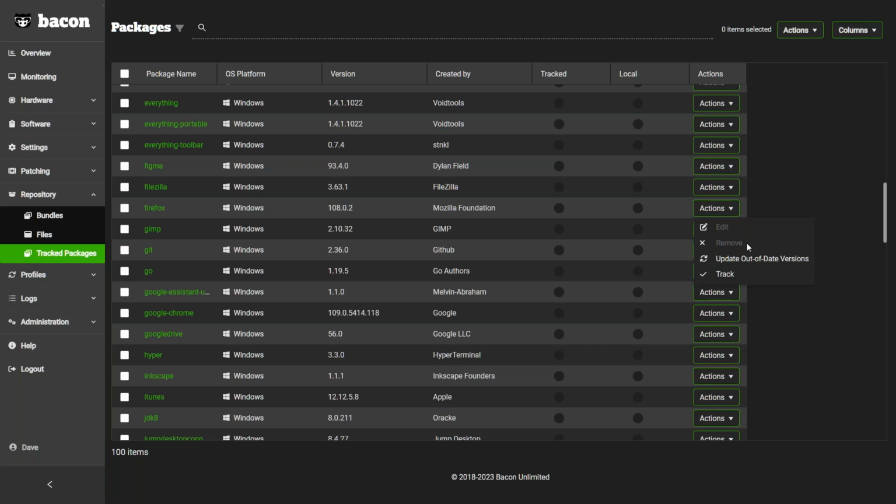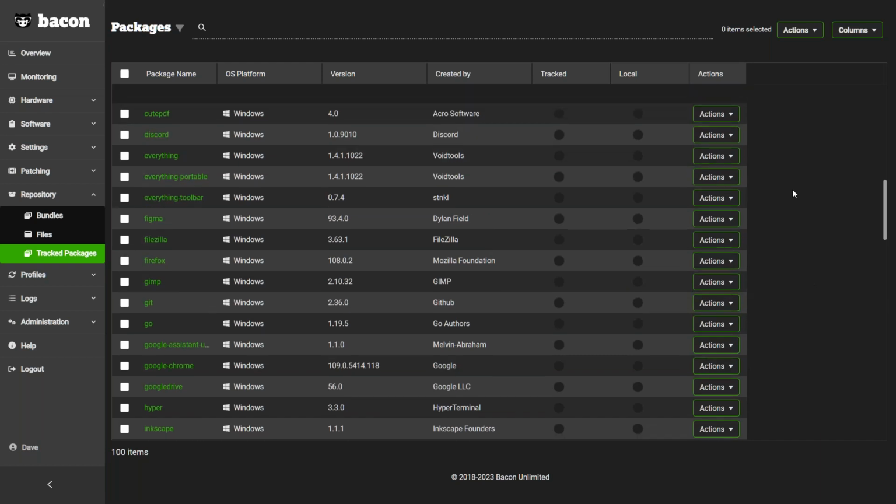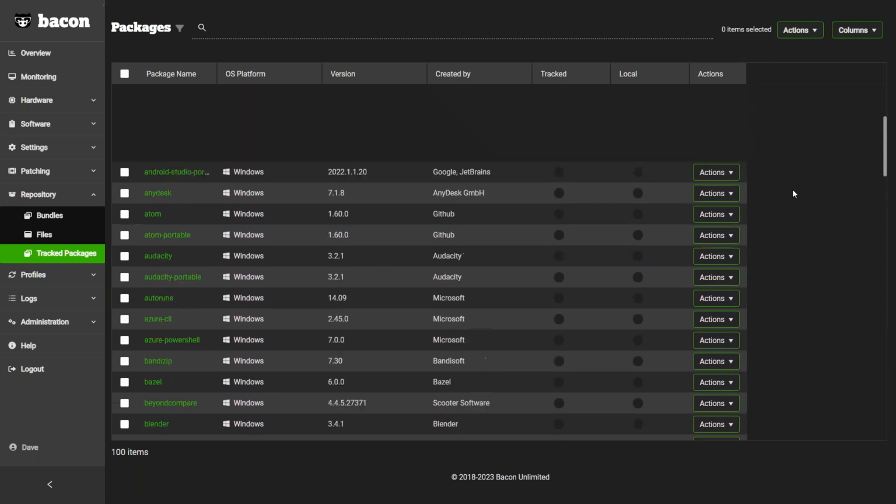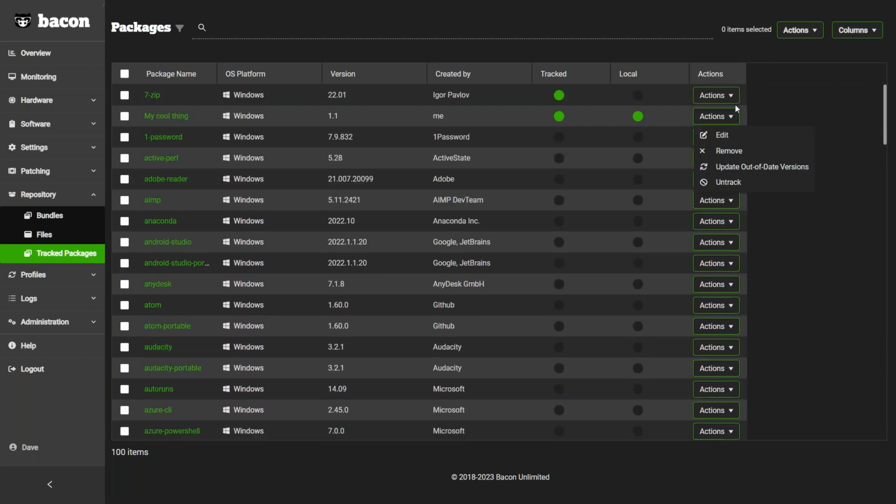We've made it extremely easy, as Dave's kind of showing the actions button. You can start by tracking one, and then you have the ability to monitor when machines have out-of-date versions of particular software, and that can be extremely helpful to know. But in addition, because that can actually be a security risk as well, and that's actually one of the main reasons people want to keep them updated, you can control all of that using profiles in terms of what goes to what level and so forth.